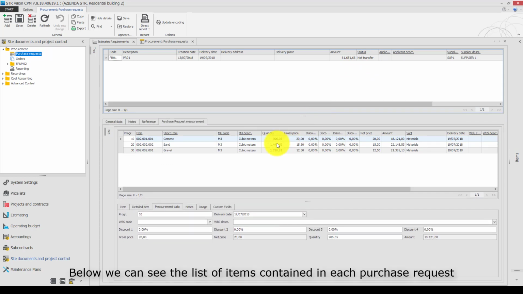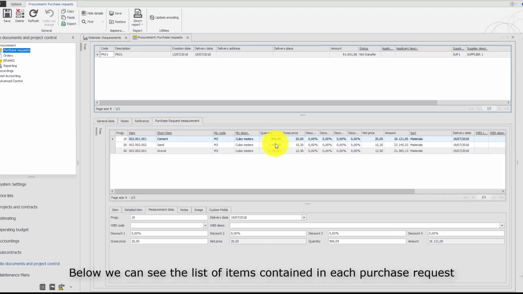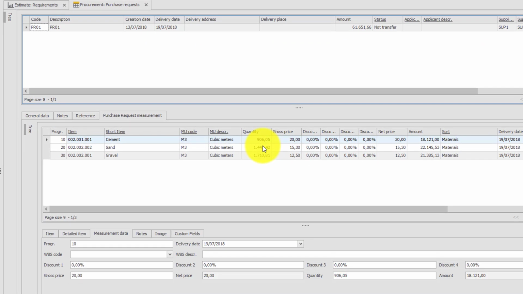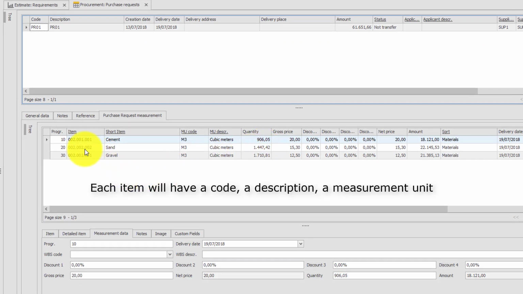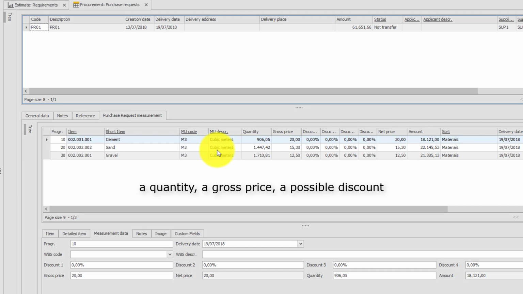Below we can see the list of the items contained in each purchase request. Each item will have a code, a description, a measurement unit, a quantity, a gross price, a possible discount, a net price, and a total amount.